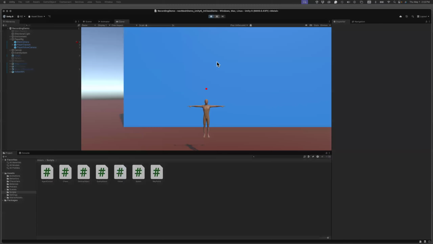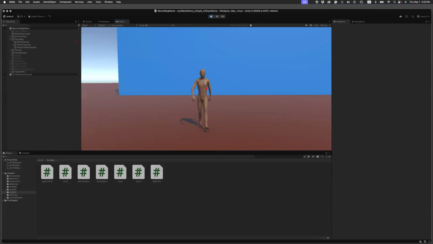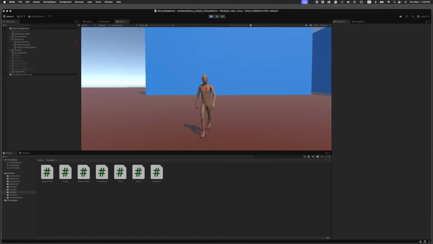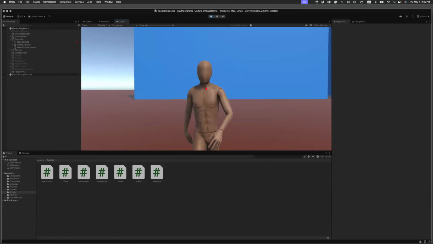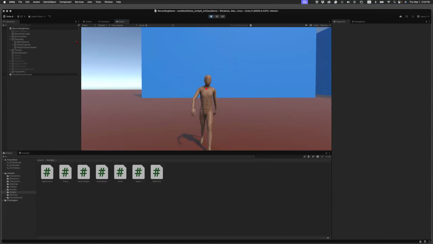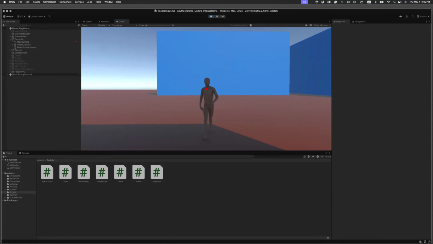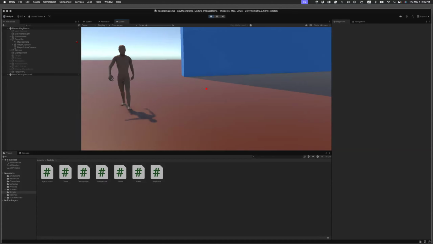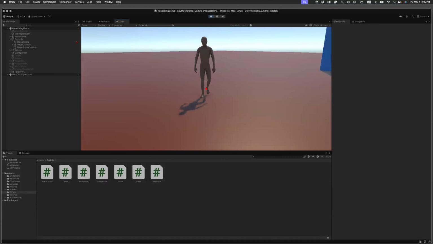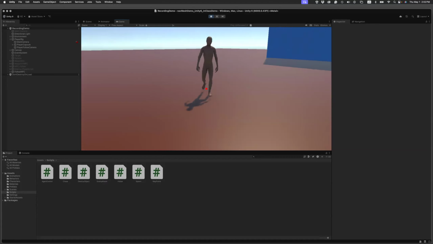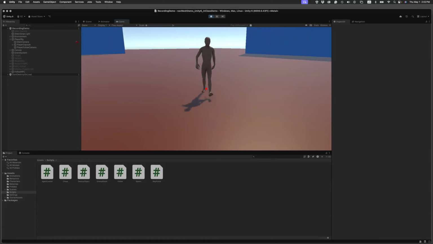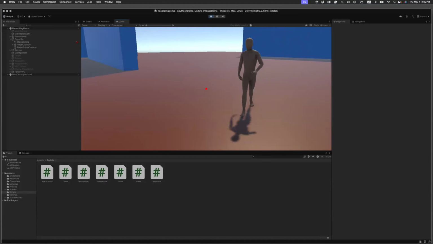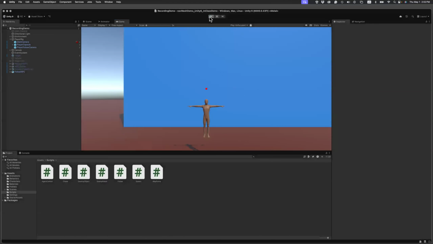I'll test this. Okay, so that's as close as it gets. Unless, of course, I walk up to it. It's following me, but at a distance, I hit a wall. And if I had greater speed, I could run away from it and it would just walk in place, maybe. Okay, I'll pause that.